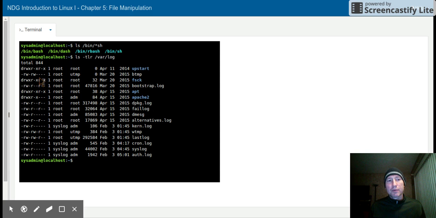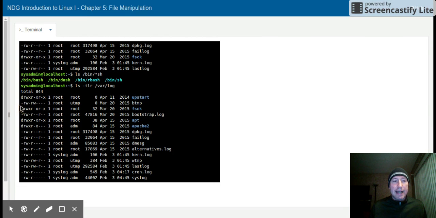And if we look at what output we get from the long format, it's standard. So the first character here is always the file type. So there's various file types, but the main ones are the D and the dash. So the D stands for directory, and the dash just means that it's a regular file.